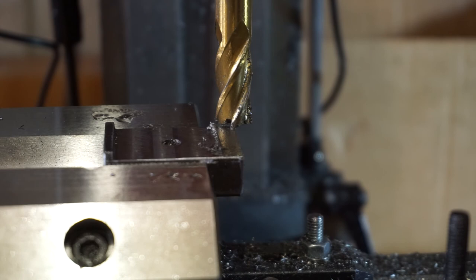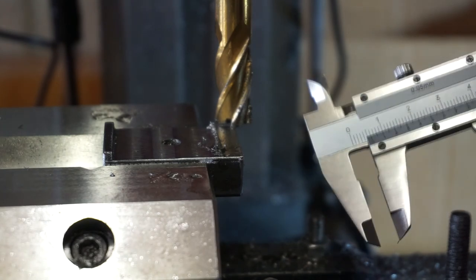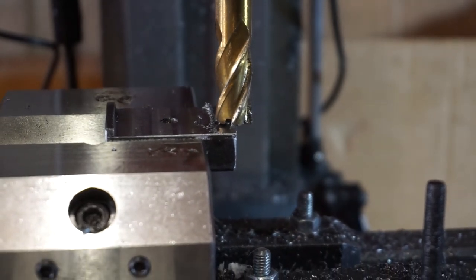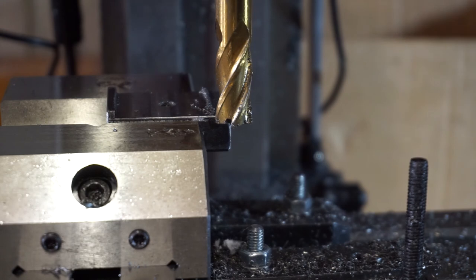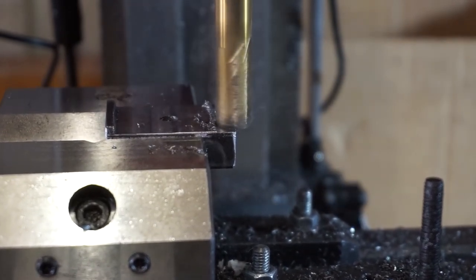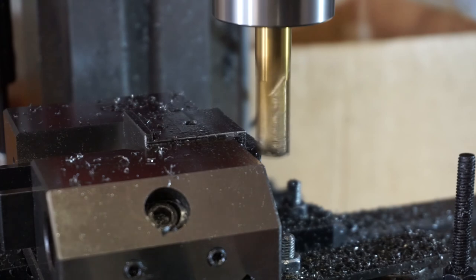Just double check the depth. Spot on, 6 millimeters. So I'll keep on cutting until I get to 6 millimeters. And the final cut.